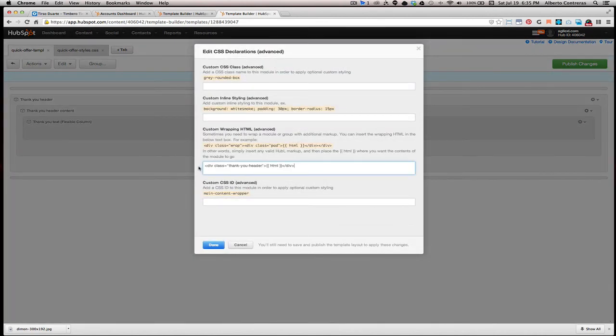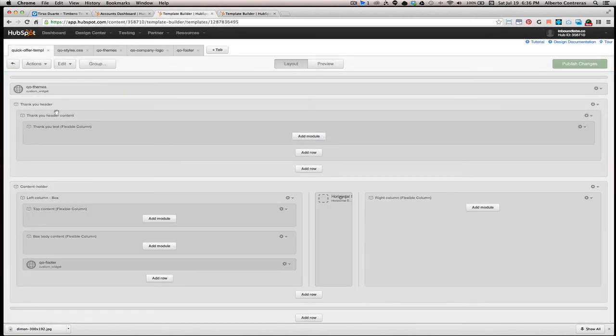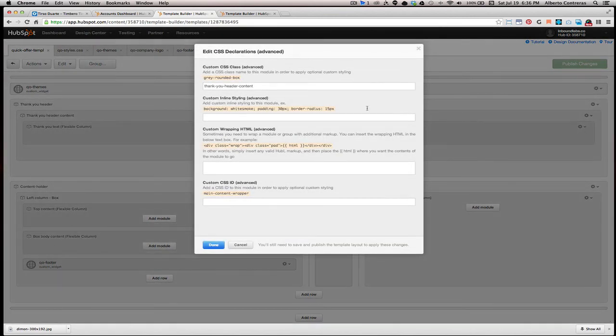I won't spend time explaining what this means, but basically what we're doing in here is telling HubSpot, HubL, to create a structure with a certain class, which is the thank you header in this case. Okay, and then we are done on that. We go back and let's see if we have any other CSS declaration in here.